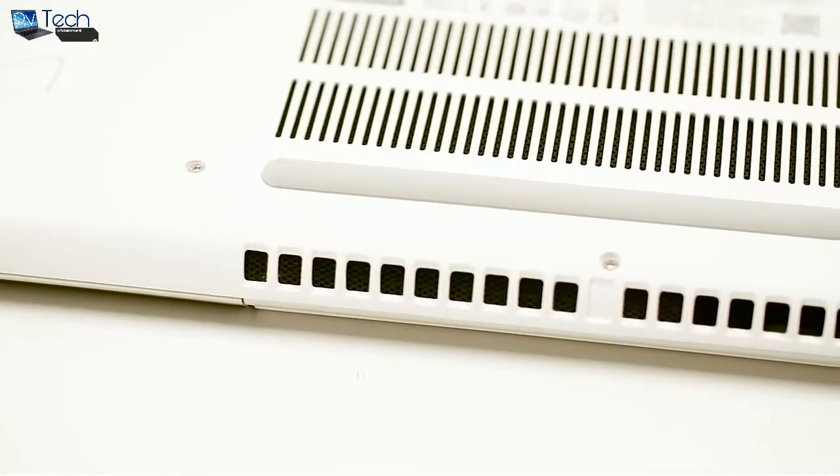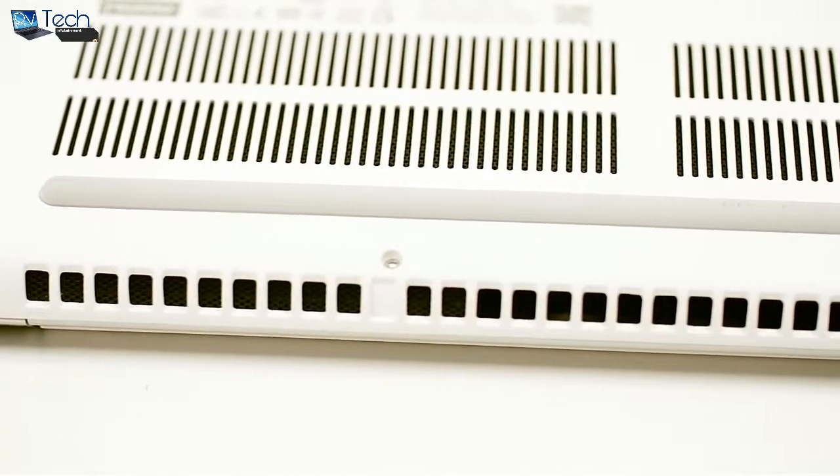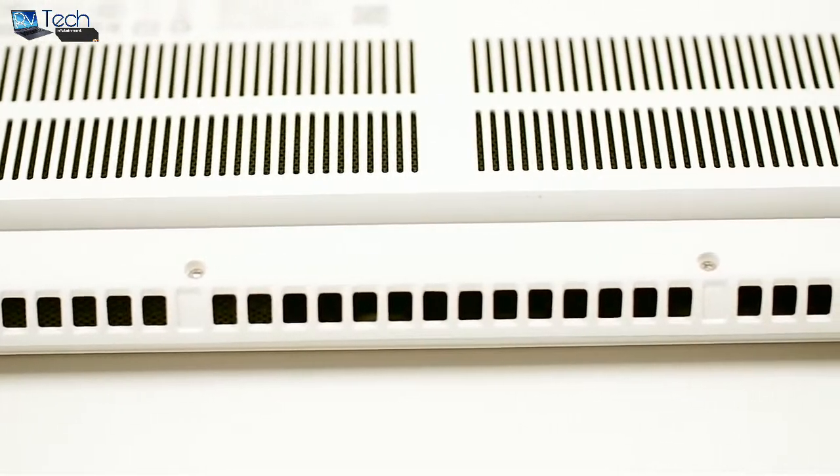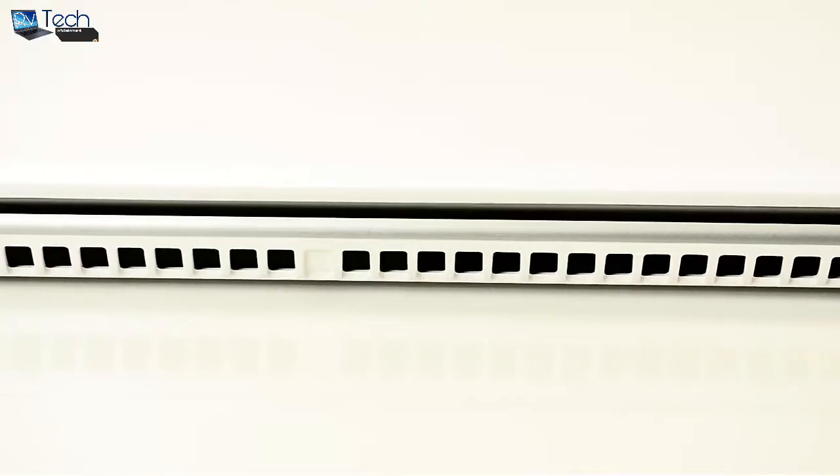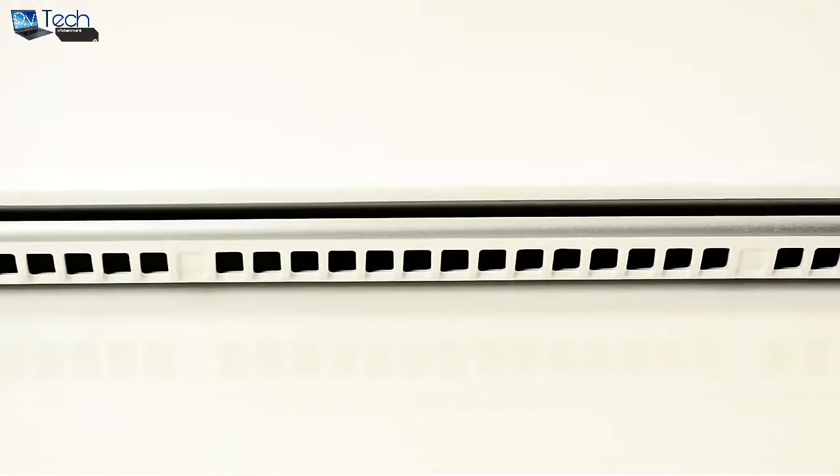The lid and bottom cover use a stylish and cool matte white plastic, but for those who are not as avid on that colour tone, the notebook also comes in black. The bottom piece accommodates one big vent opening for extra airflow and the main exhaust vent is positioned at the back of the machine.